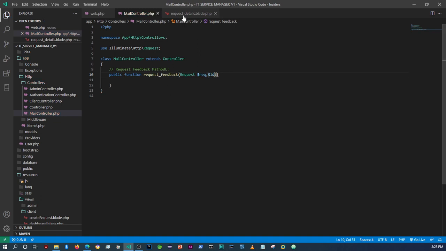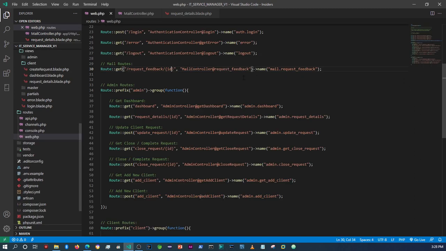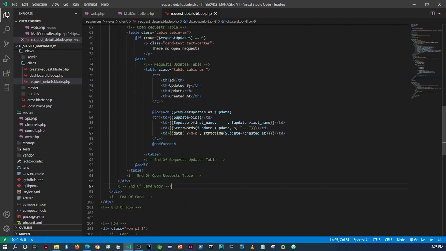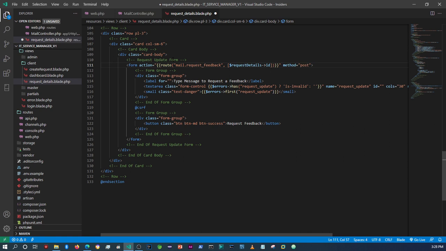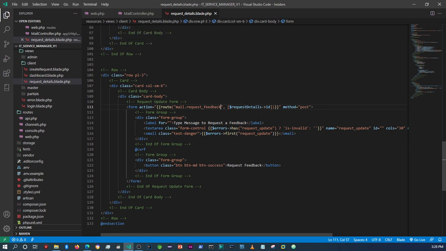Now I'm going to copy this named route over here, and if you remember, everything else is going to stay the same. The only difference is we're going to change that named route over there. Like I said, we need to retrieve the request details, so we're going to pass in the ID over there. We did this within the previous video, so if you haven't seen that, just check that out.